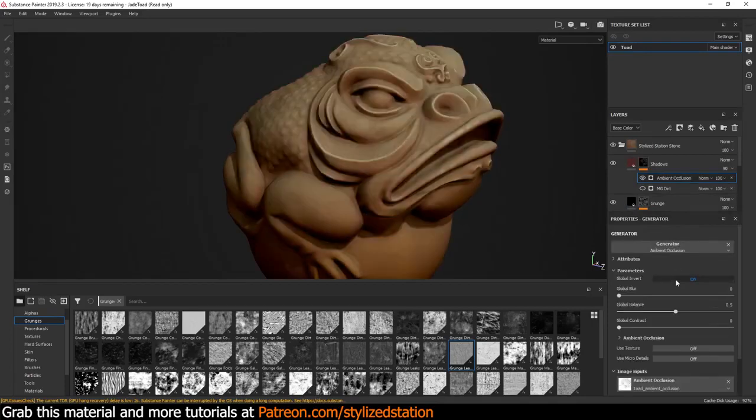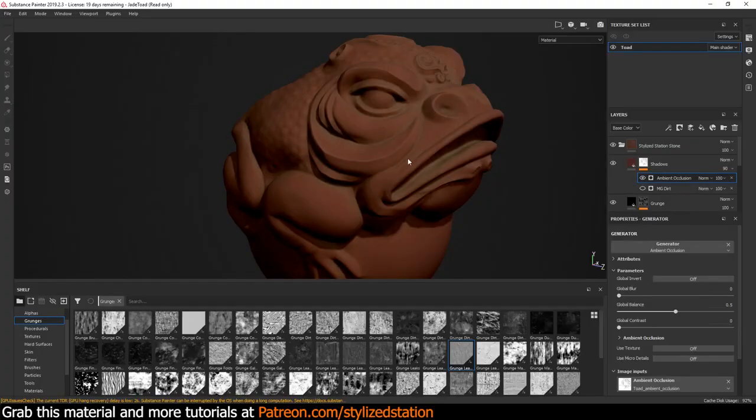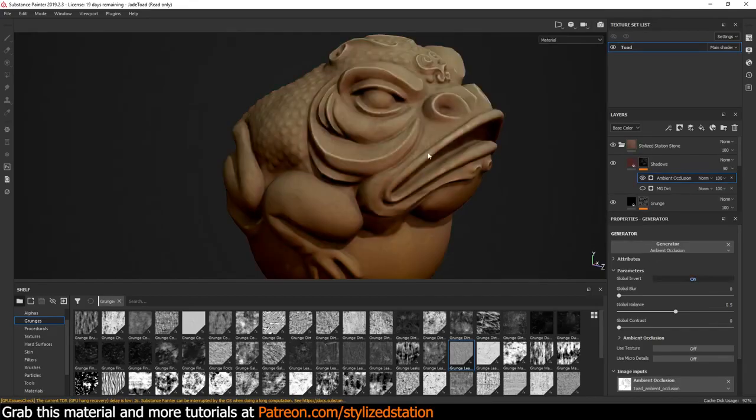So let's invert it, and you can see, okay, perfect. So when you add ambient occlusion, just make sure you invert it, because right now it's kind of doing the outside, and it's not doing the crevices that we actually want to do. So let's turn on the invert, and it doesn't make a huge difference, and it's much more subtle, but it looks really good. So you can turn up the balance, or turn it down in this case, since it's inverted.